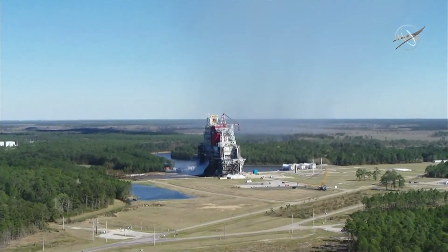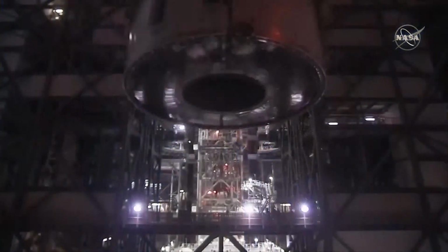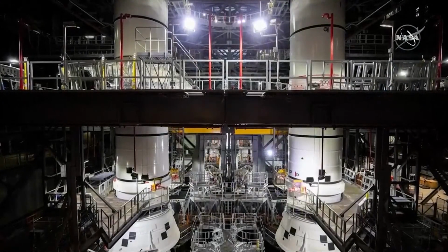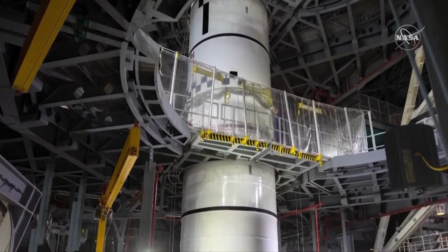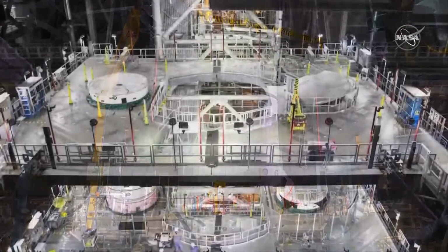Great, thank you, Bill. I think that's all the updates that we'll have for you here as the team proceeds through their shutdown procedures. So we'll turn it back over to Lee. Thank you, Catherine. Congratulations to the team. So as the engineers gather the data from today, we look ahead to the next steps. This core stage will be refurbished and sent by barge to our Kennedy Space Center in Florida. There, it will be stacked in the iconic vehicle assembly building with other elements of the SLS rocket, including the twin solid rocket boosters, which our teams have already begun stacking on the mobile launcher. The core stage and boosters will then be stacked with the upper stage and the Orion spacecraft.